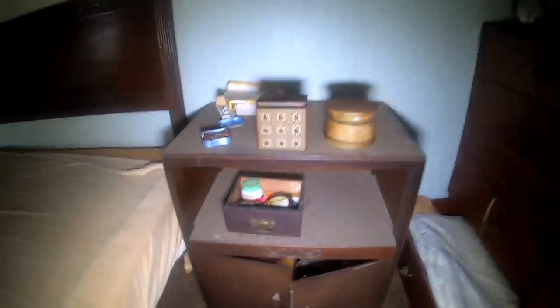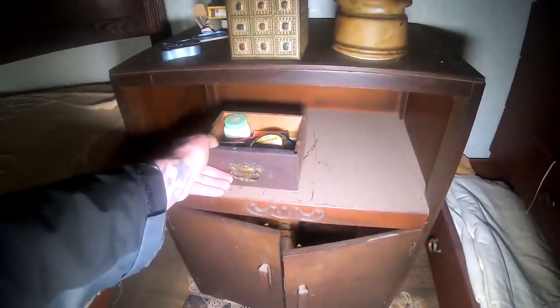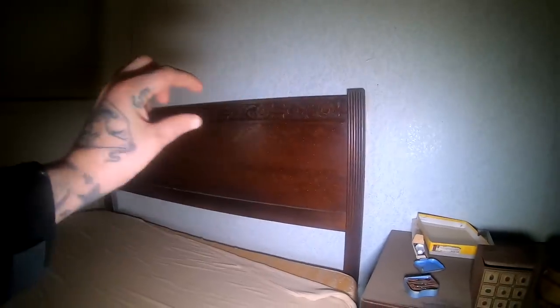And we didn't tell anyone about the place, so look at this farmer's jacket. See the male's clothes are left here. Wow. These old farmer jackets. These are all left, whereas the women's clothes have all gone. So maybe he did live with his mother, he was a bachelor. A few bits on here. All this exactly where he left it. Look at the details in the bed as well, the bed frame. Don't know if you can make that out from here. There's all little patterns across the top there.